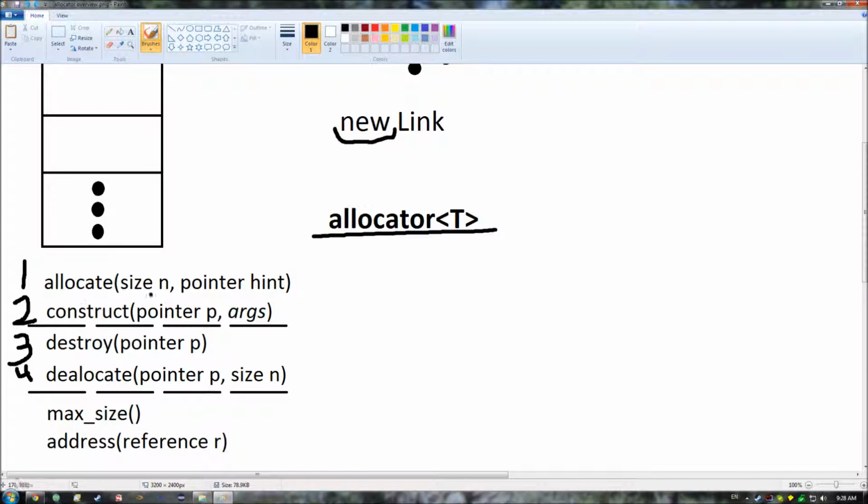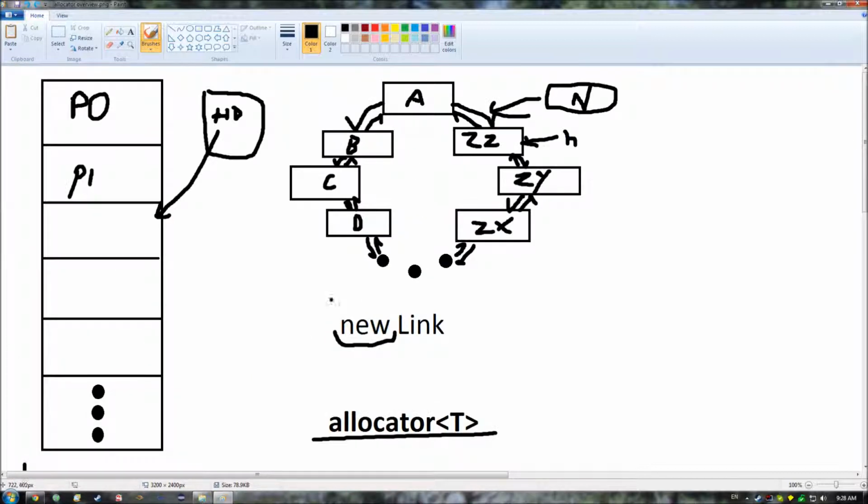But the major four are these four up here, and I think that's a good enough overview of allocators for now. Frankly, I myself have never had to create a custom one in my professional experience, and I haven't even really had to use the original version of Allocator with my own custom T for any stuff that I've in general done. It's useful to understand how the standard library works, but that's really about the extent of it for the most part. It takes some really rare and special jobs where you end up actually having to create your own custom allocators or use Allocator itself directly.